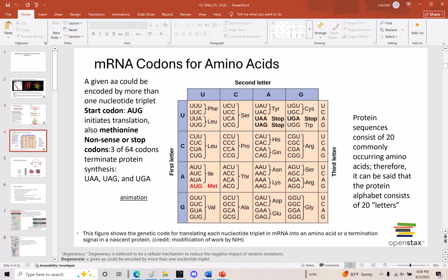So T, remember thymine is only in DNA. So T's are only in DNA. But it always matches to an A. And A's always match to a T or a U. mRNA. RNA uses uracil. DNA uses thymine. So whenever you're going from DNA to mRNA, every time instead of a T, you have to put a U. But if you're replicating your DNA, you stick with T's. So for example, here, if I'm replicating my DNA, then this A here matches to a T. But if I'm going from DNA to mRNA, then that A here matches to a U because I'm doing RNA instead of DNA.